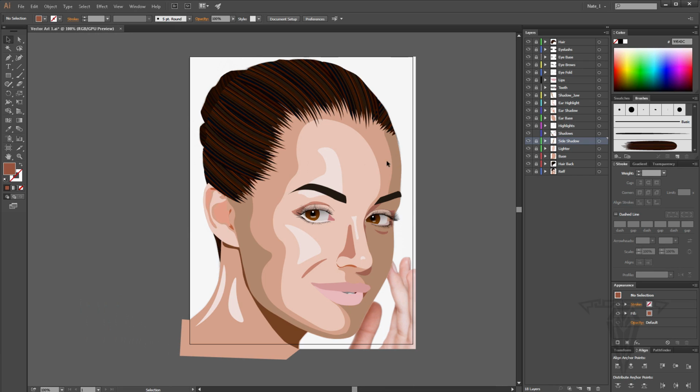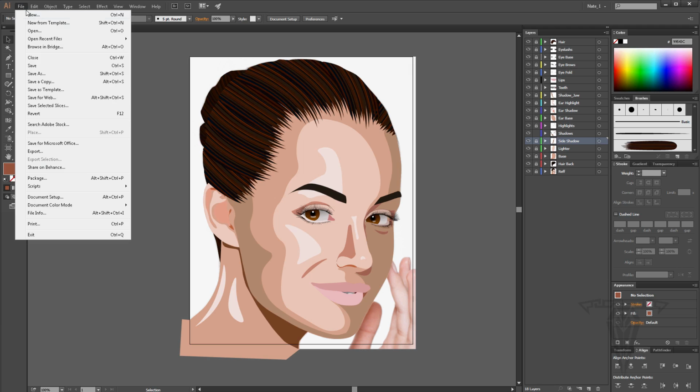Again, because it's vector, it can be scaled up to the size of a building and still look this good. But what I want to do is also show you how to create a look that's softer, so it doesn't have these hard edges between the shadows and the highlights and the normal colors. So let's go ahead and save this for now and join me for part 5, and we'll go through starting to modify this to give a completely different look. So this is one style, and in the next tutorial I'm going to show you how to take this style and change it to a new look.